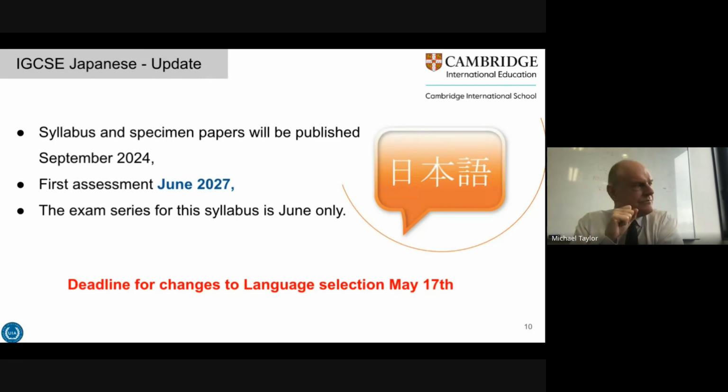No, they won't do it because the time frame won't allow it. Sorry, my child is in grade 7 and opted for Japanese as a second language. They would not qualify for 2027. Is that my understanding? That's correct. If your child wants to attain the ICE award, they would have to do it in either Hindi or French, as they're in grade 7, and it won't be on offer by the time they get to grade 10.